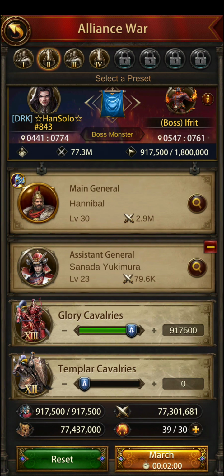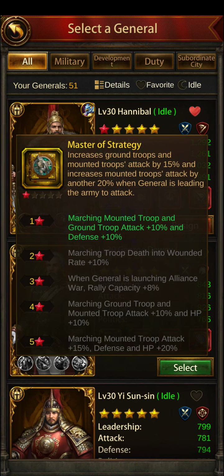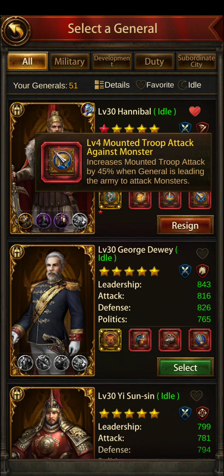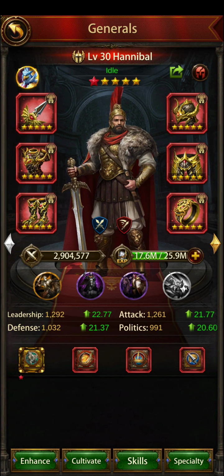Hannibal is my strongest general, and on Hannibal, he already has a mounted troop buff as his default buff, but I've also added in other buffs on him like mounted troop attack, march size, and mounted troop attack against monster. And so Hannibal is phenomenal against bosses. In addition to that, I have also cultivated Hannibal to where his attack is a really high number. His attack right now is 1261. And so that makes him my primary boss monster general.